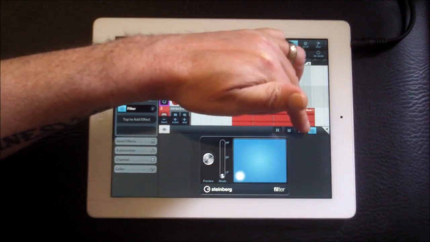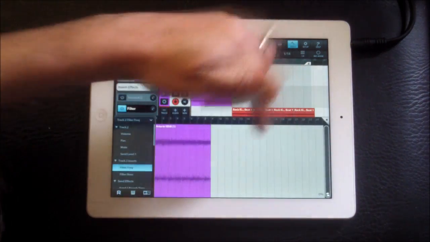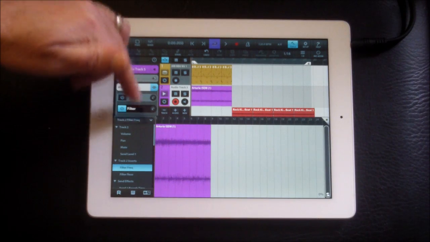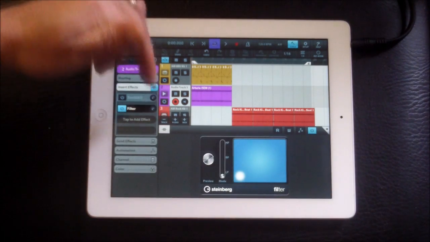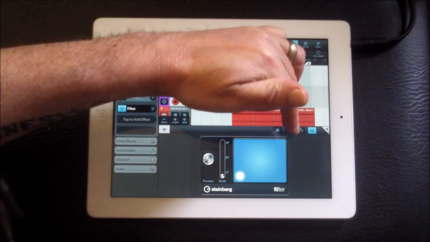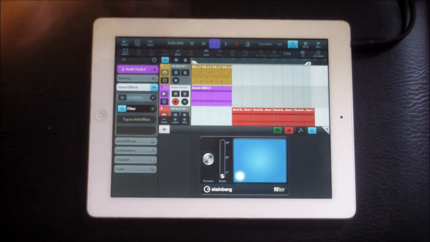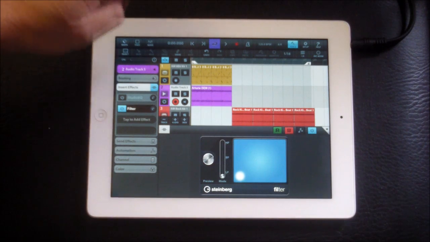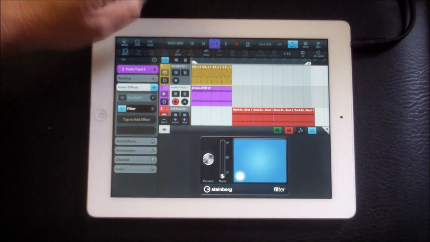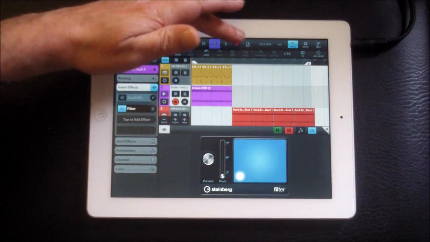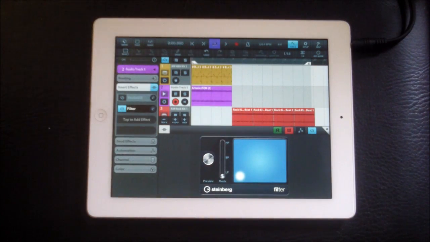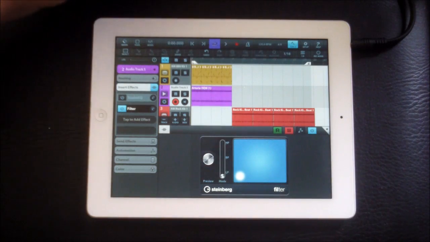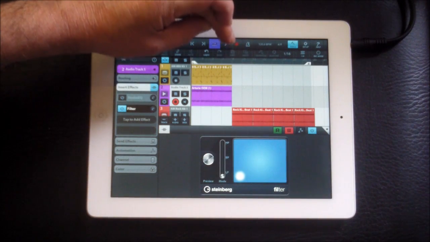Again you'll see this little automation thing here. That will take us to the automation screen again, which I don't want to do. So let's just go back to edit filter. What I'm going to do is hit this little W here. You'll see that it highlights red and the R comes up green. Now I'll make sure I'm at the beginning. I don't need to press record to get that. Now I'm just automating. As long as your little red W is on, you're good to go. So let's just start this.